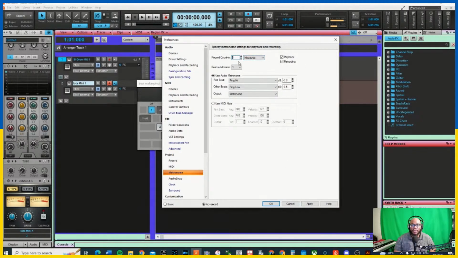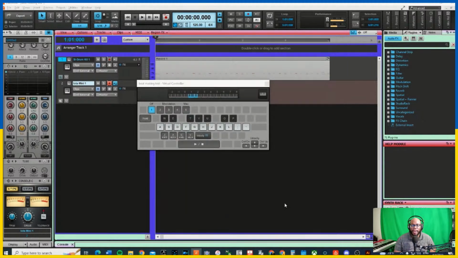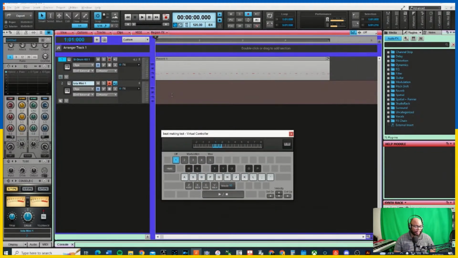All right, so I'm going to do a count in so I can just record a little bit with this bass. And once again, I'm not trying to record anything really fancy because I'm just trying to show you how to do it. Once you get in the software, like I said, I have some other videos where I'm actually making real songs. I have a whole series where I make a song from start to finish. I think there's about 11 or 12 videos within that series. So I've got something for everyone.